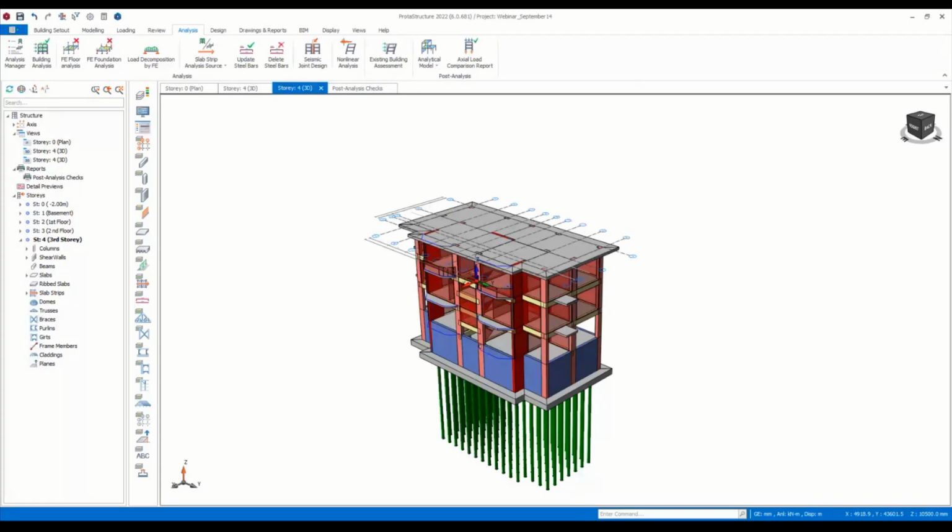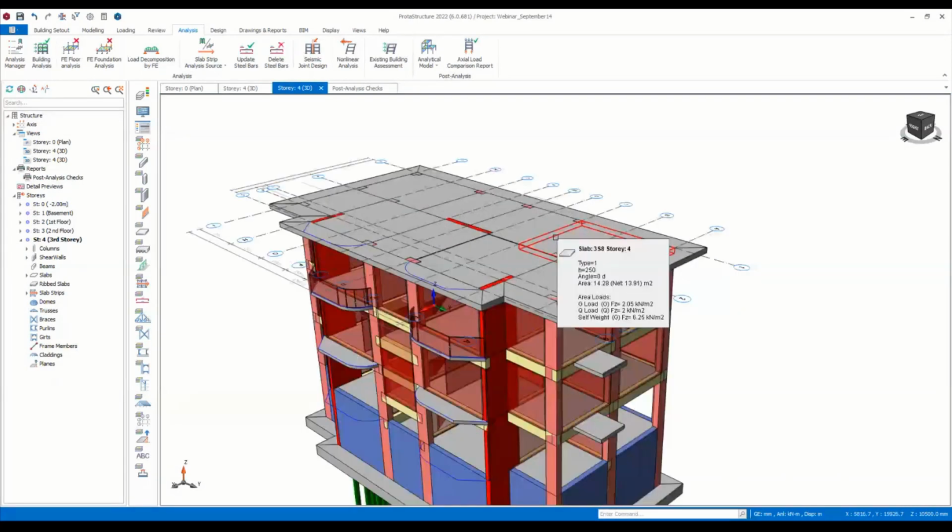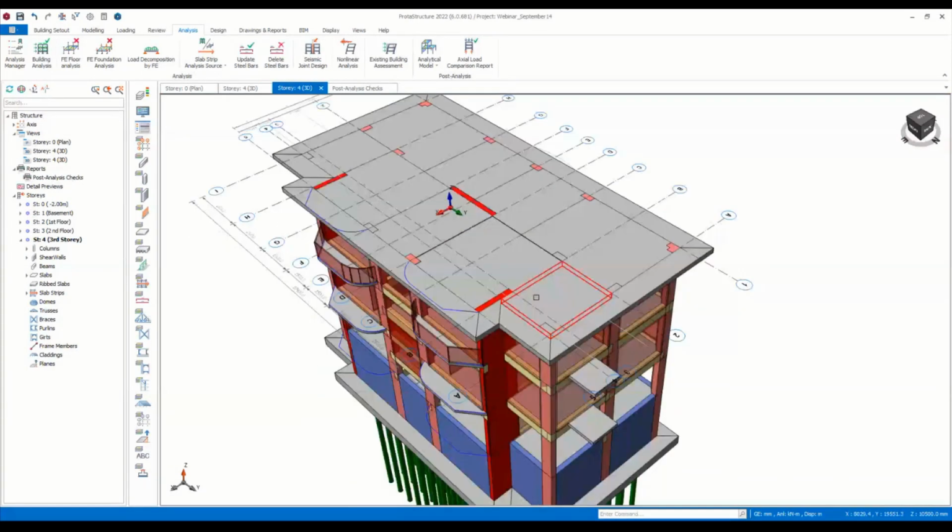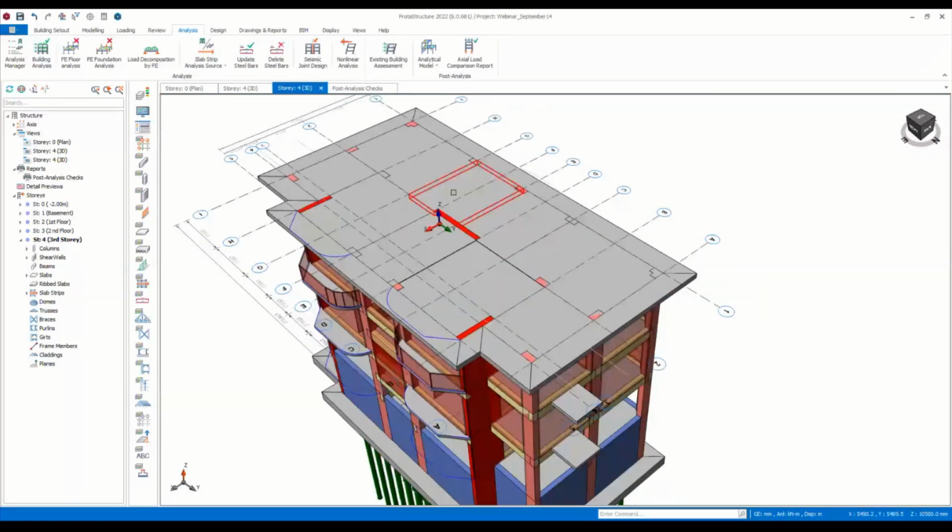Another important feature will make flat slab and mat foundation design more sophisticated. In the new version, you will be able to define patch reinforcement zones on slabs. So you will be able to locally increase the slab reinforcements around the support parts, around the columns, for example, and you will be able to use the base reinforcements around the span sections.